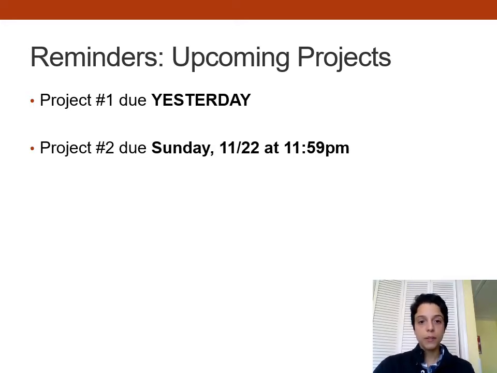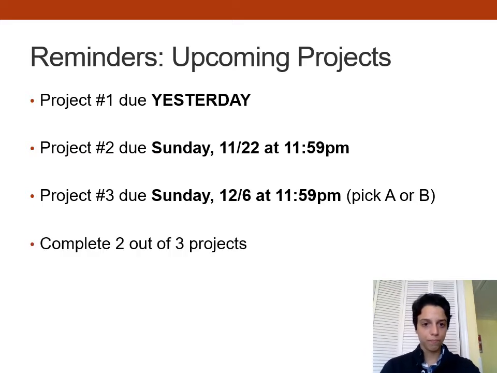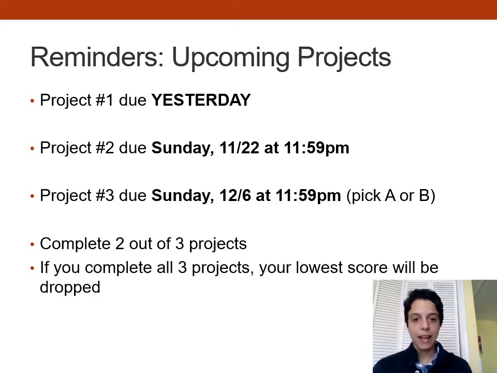Also, as a reminder, the second project will be due Sunday, November 22nd, so that is 2 weeks from yesterday. And the third project will be due on Sunday, 12/6, so that's right at the end of the semester. And for that third project, remember there are 2 routes you can go, one of which involves being out in the world, and one of which you can do from your own home. So again, you need to complete 2 out of 3 of them for this class, and if you complete all 3 projects, I will drop your lowest score.